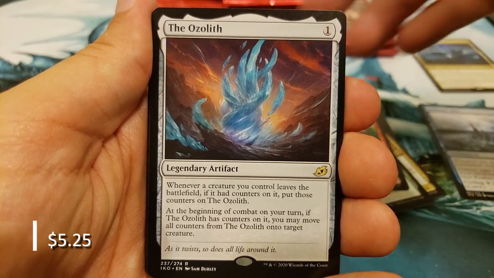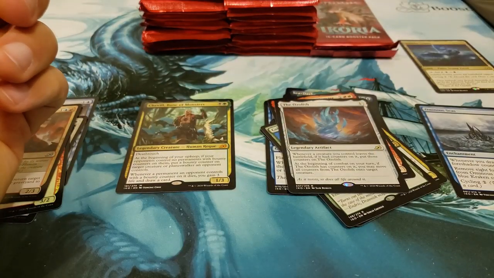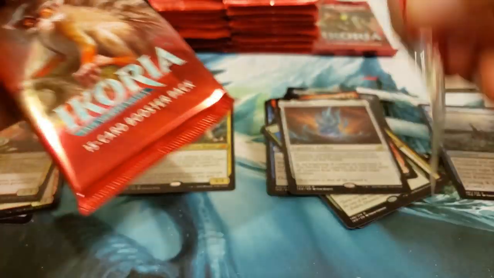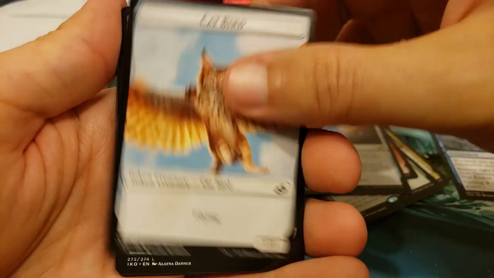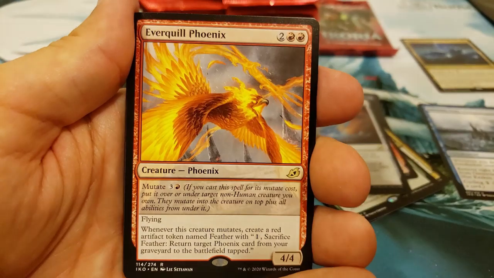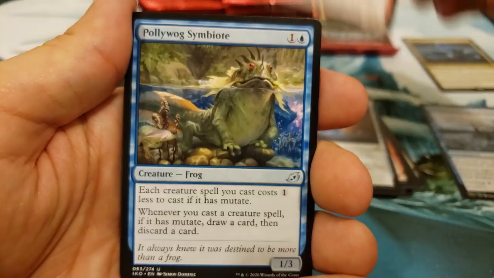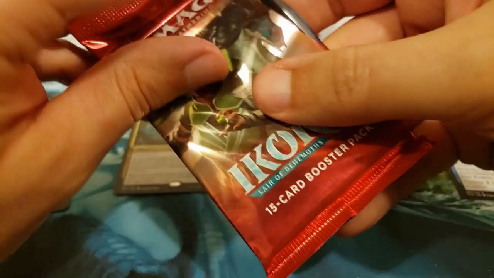Ooh, there's a good one. The Ozolith. And a couple packs left here in the first stack for Mr. Steve. Come on, Steve. Unexpected Fangs into the Everquill Phoenix. Another card that I feel like I open all the time. And the last one here of, I believe, the first stack.